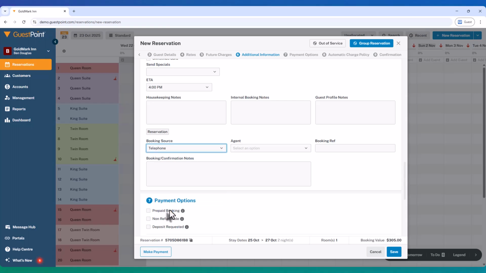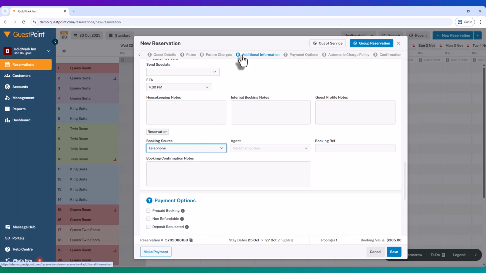Tracking what booking source a guest books with will enable you to understand where your customers are coming from, and it will also help you to understand how that changes over time. If you start to notice that you're becoming more and more reliant on Booking.com and Expedia, you might need to start looking at optimizing more with your direct booking channels.